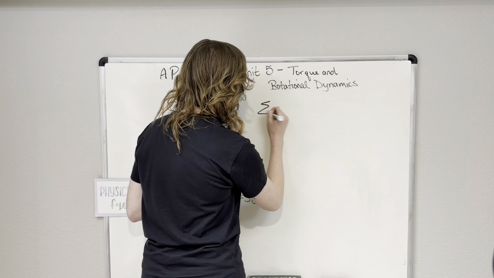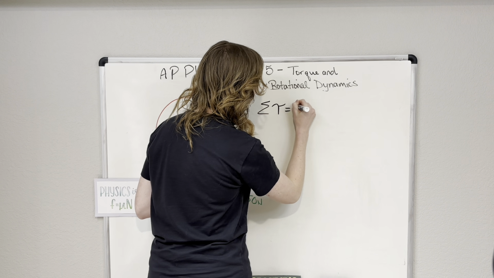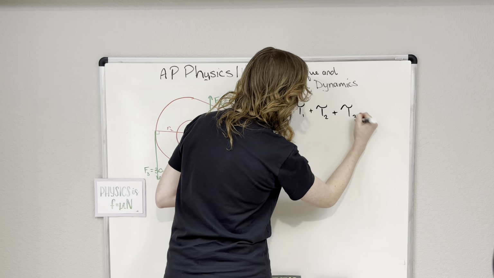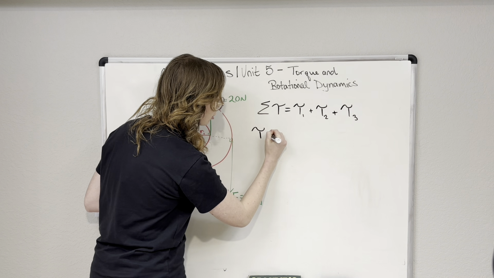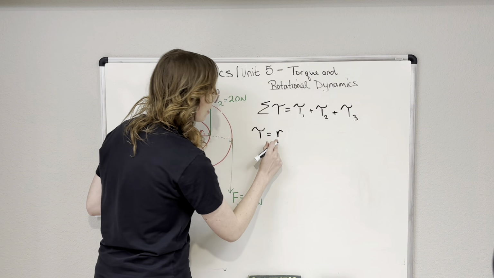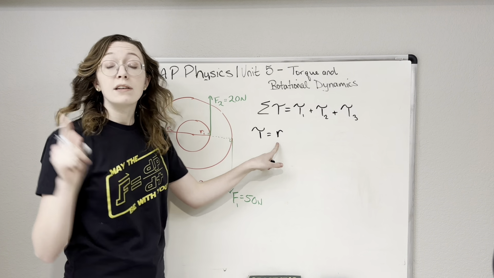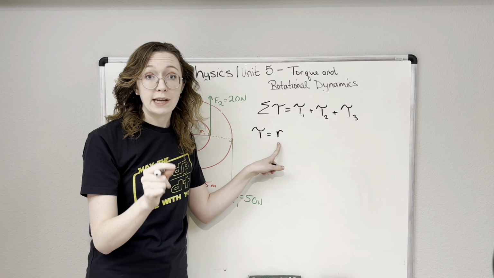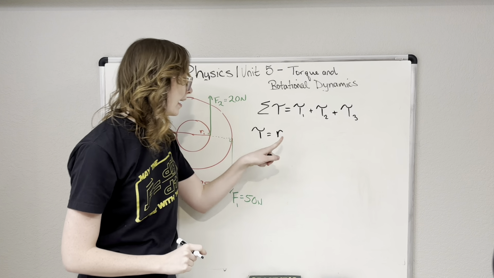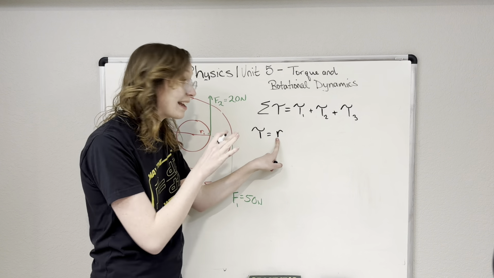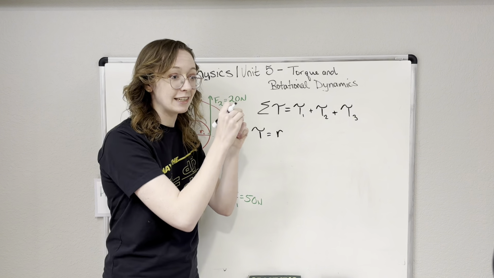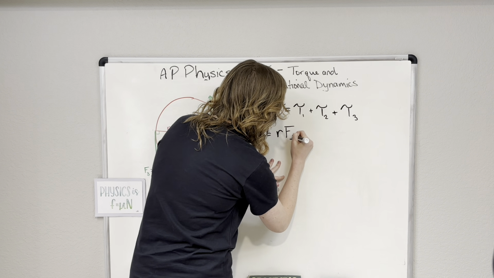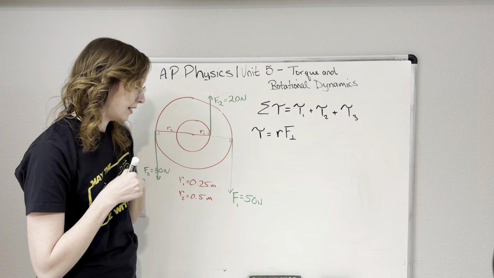So our net torque is literally just the sum of our torques, right? And of course we have to remember that whenever we calculate torque, any torque that we calculate is just going to be equal to the radius of that torque. And remember, this radius is not necessarily the radius of the circle, but it is the distance between our axis of rotation and the point at which our torque is being applied. So r stands for radius, but not as in radius of a circle, as in distance between the axis of rotation and where a torque is being applied, times the perpendicular component of whatever force is going to be causing our torque.